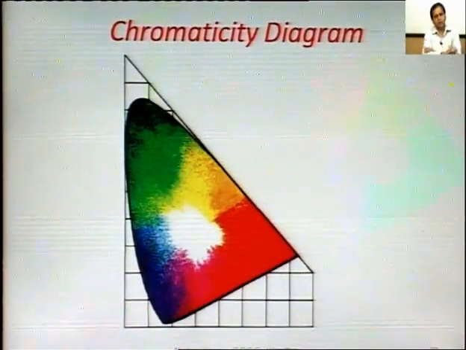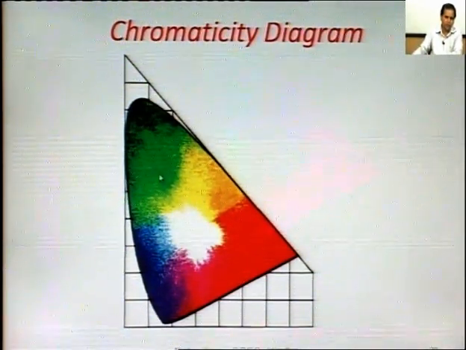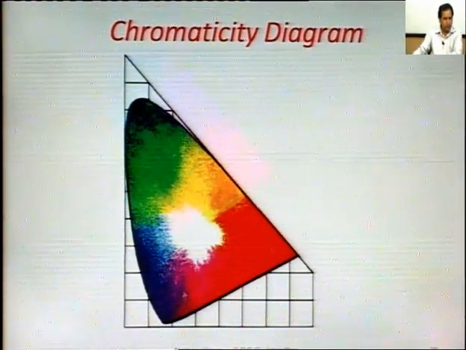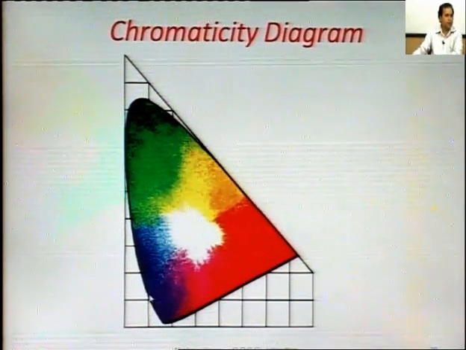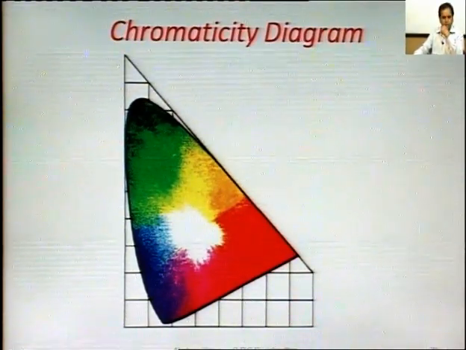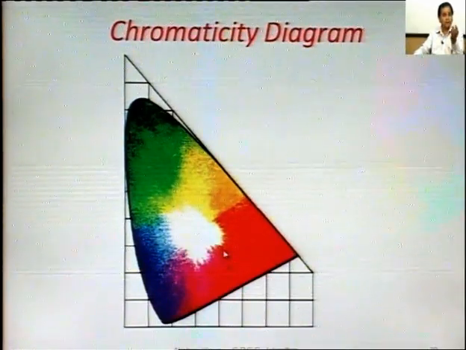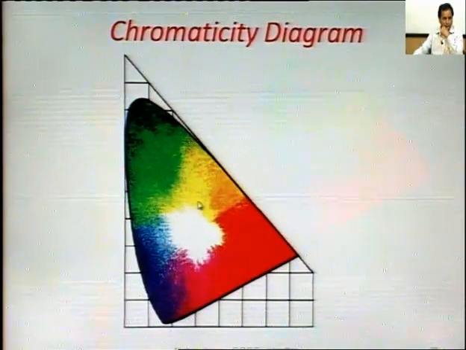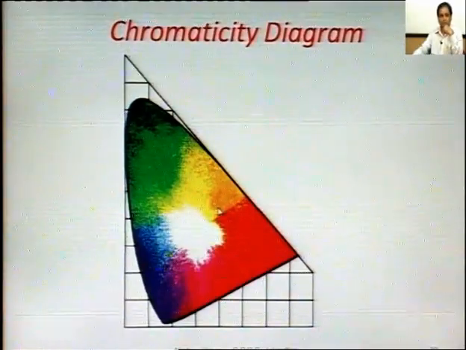From here it is more clear. We can see that this is a brighter area, this is a brighter area, this also is a brighter area as compared to this. These two are green, these two are blue, but this blue is brighter than this blue and it appears to be coming out of the two dimensional view. So, that is the importance of the chromaticity diagram. We see colors as if they are coming out of the picture. Here it is yellow, but this yellow is brighter and it appears as if it is coming out of that picture.